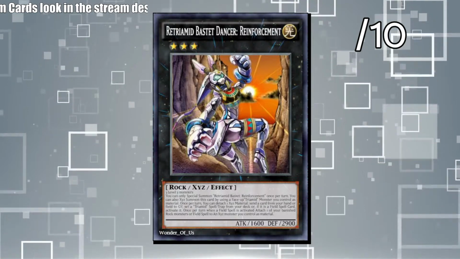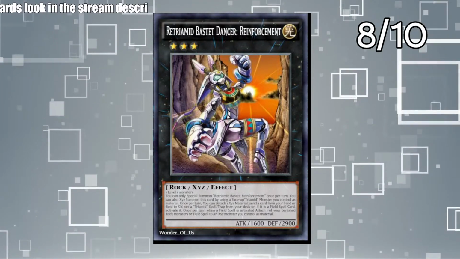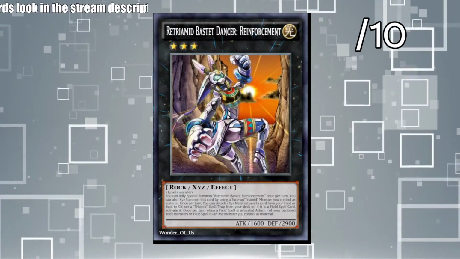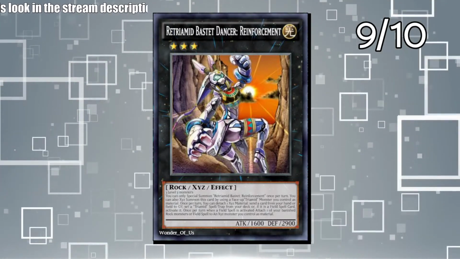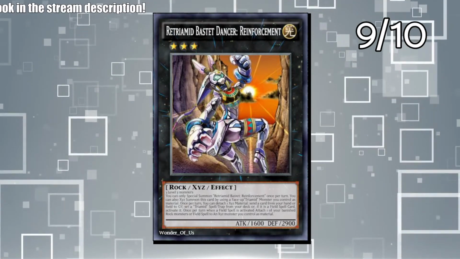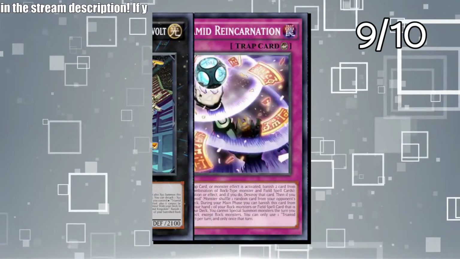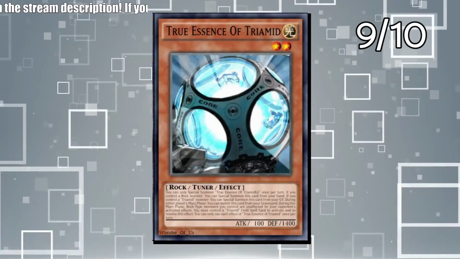I'll give the Triamids a high 8 out of 10. Maybe 9 out of 10. A high 8 out of 10, closer to a 9 out of 10. Let's just bump it up to a 9 out of 10, thanks to the effort that was obviously put into the artwork. Good stuff. They're strong cards.